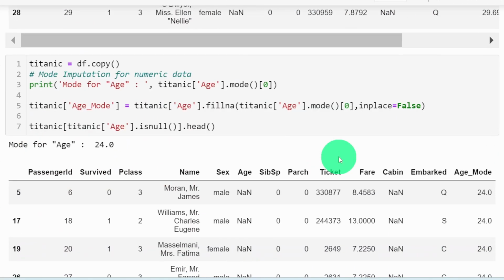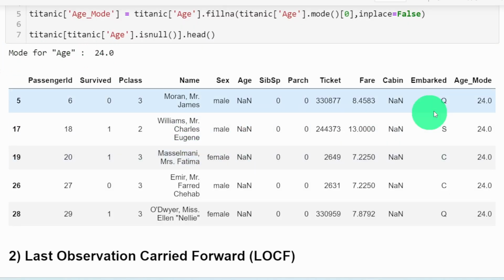Next we'll be doing mode, and for that we'll be using the pandas mode feature. We have to be very careful while doing this that we don't include the missing values while taking the mode. Otherwise, it may be the missing value which is the mode in certain cases. In case of age, about 20% are missing. So it is very likely that the missing value may be the mode for that particular variable. So we'll first remove all the missing values for age, and then we'll take the mode, and the value will be taken this way. Here its mode value is 24, and if you see, all these missing values are replaced by mode 24.